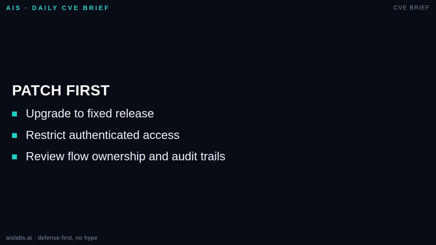While patching is underway, reduce unnecessary access. Limit who can authenticate, remove stale accounts, rotate credentials where appropriate, and make sure administrative access is not used for routine workflow activity. If Langflow sits behind a reverse proxy, identity provider, VPN, or other access layer, verify those controls are actually enforced for the affected application. Also review flow ownership. Look for flows that are sensitive, connected to important business processes, or owned by privileged users.